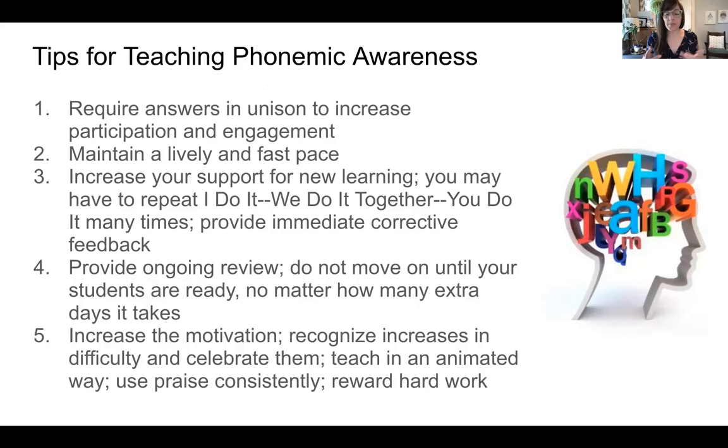When you're teaching phonemic awareness, moving into sort of the back end of our textbook, there are all kinds of really good strategies for teaching phonemic and phonological awareness to children. But generally, you want to require answers in unison to increase the participation. You can't individually teach this usually, so you need full engagement, keep a lively and fast pace, increase your support using that I do it, we do it together, you do it, providing immediate corrective feedback, give ongoing reviews, circle back and review things every single day while you're standing in line waiting for everybody to line up for music.